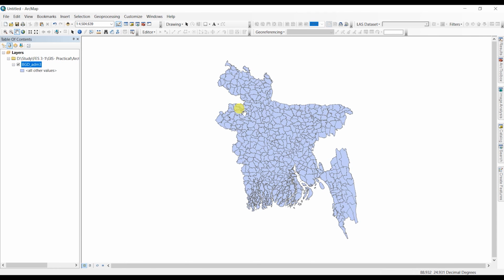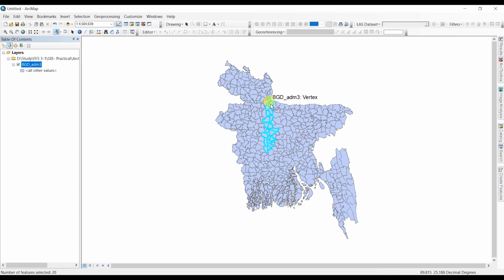So here you can see I have a new field called flood risk here, and let's say I am going to assign a new value for each of these unions or areas. So I'm going to click here and select by line, and I'm going to select some unions just like this.